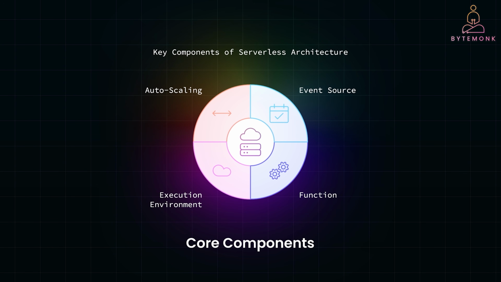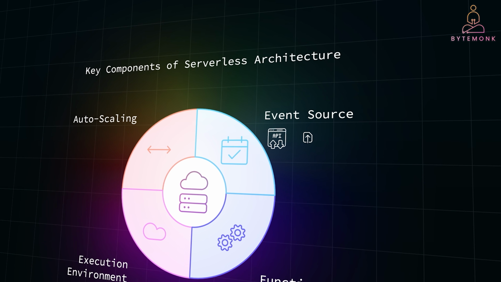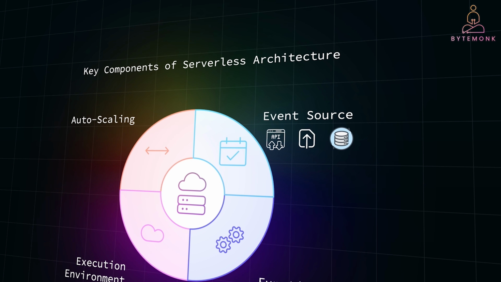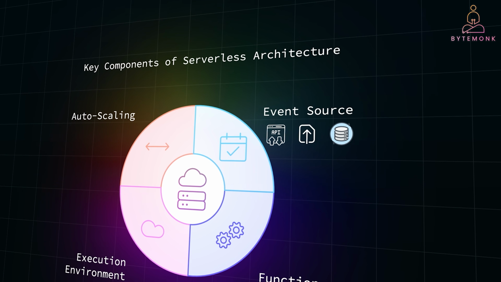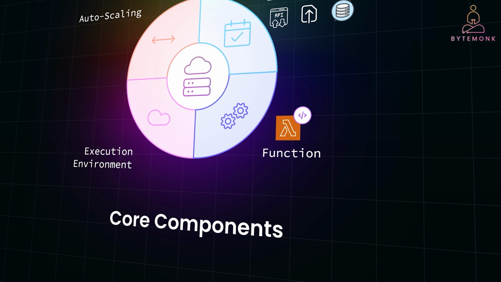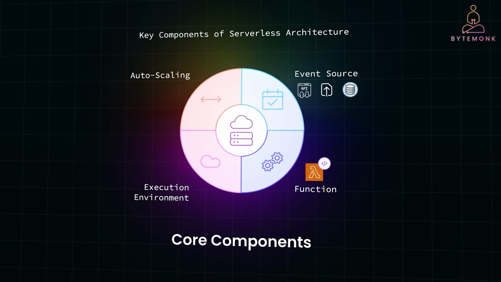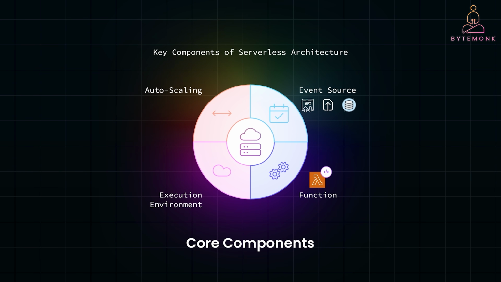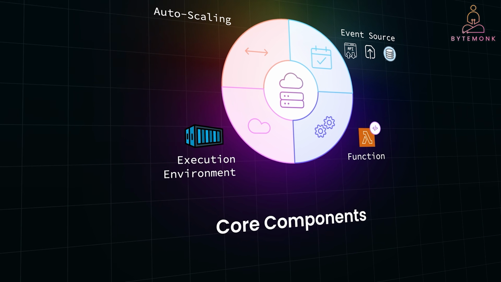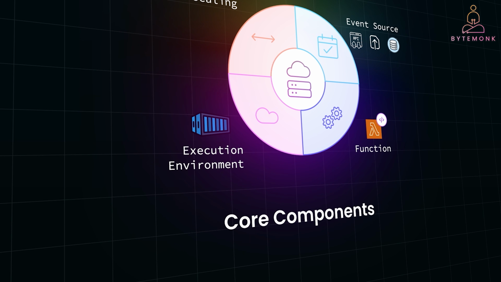To fully understand how serverless works, let's first understand the core components of the serverless architecture. Serverless functions are triggered by events. These events could come from various sources like API calls, file uploads, database changes, or even specific time schedules. Function is the place where your code lives. When an event occurs, your function is invoked, runs the necessary logic, and returns a result. The cloud provider manages the execution environment. This includes spinning up a container to run your function, allocating resources, and even managing memory and CPU.